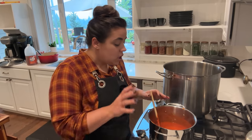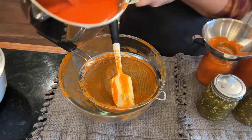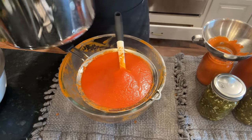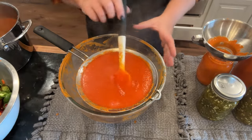This is really good. So what I'm gonna do is strain this. I'm gonna use the same colander and everything. I'm okay if there's a little bit of cross contamination with the two hot sauces, because just a little bit, you won't be able to know that there's a little bit of carrot in the sriracha or anything like that.